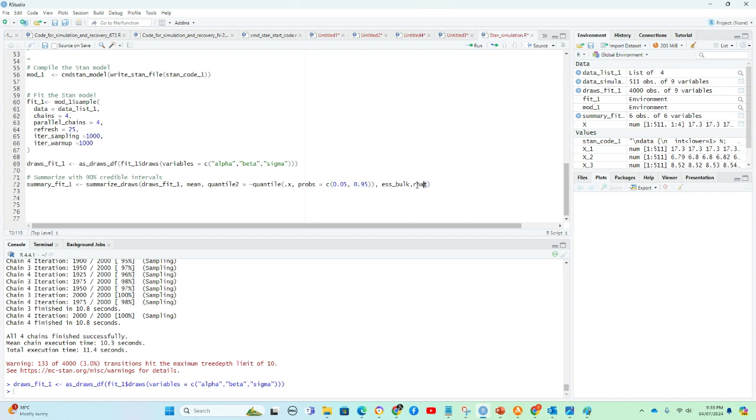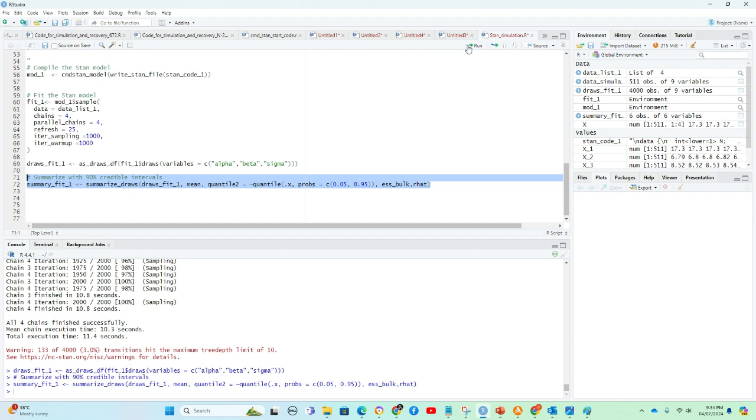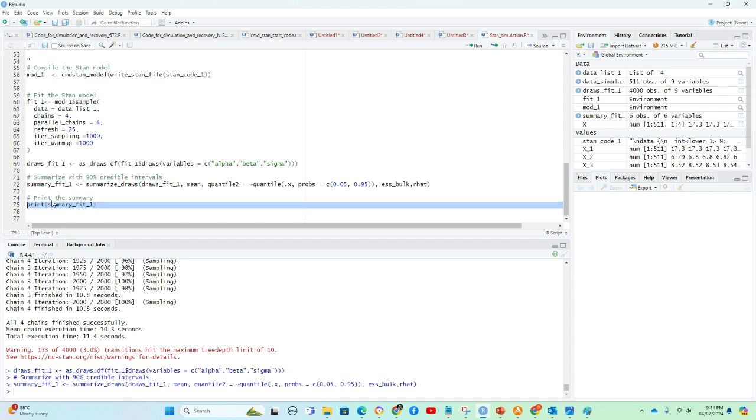And then these are two different things you will learn later on. Basically, what you want is a lot of samples here, and you want r hat close to one. It's like a test. I'll show you. So let me just run this. Fair, that's good. And now you want to print it, right? You want to see it. So fit one has stored all the summary.